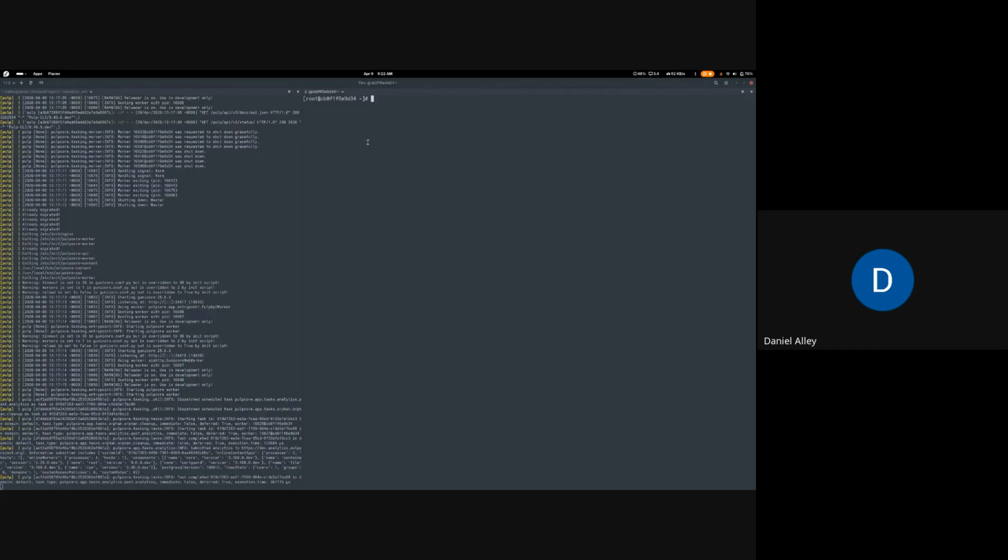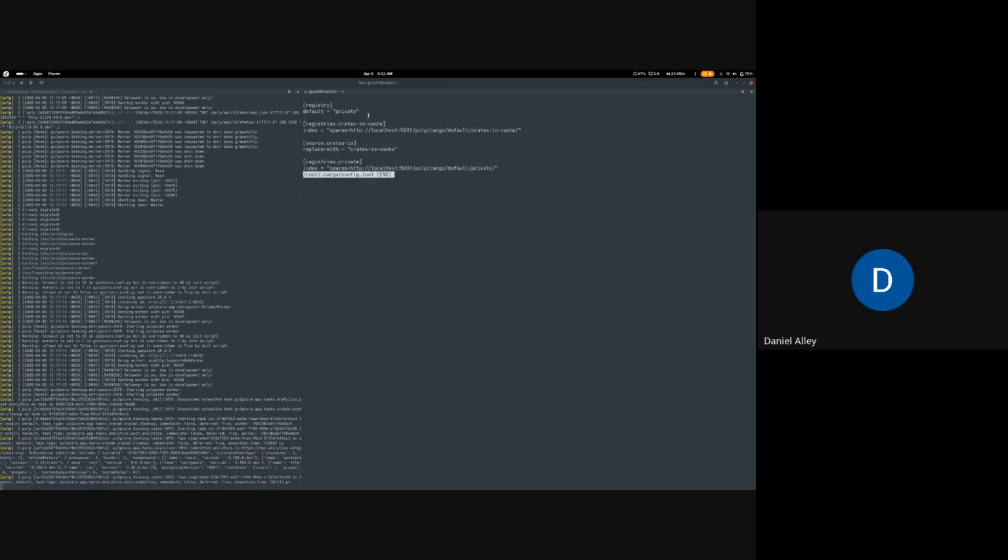Okay. So the first thing I'm going to show you is the cargo config. So this is the registries I have set up or configured to work with cargo on this system.